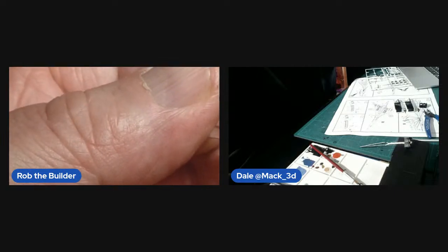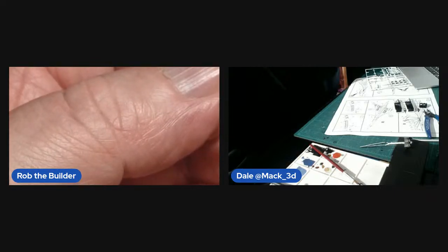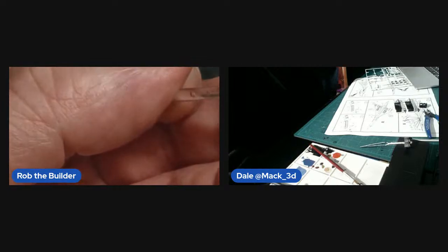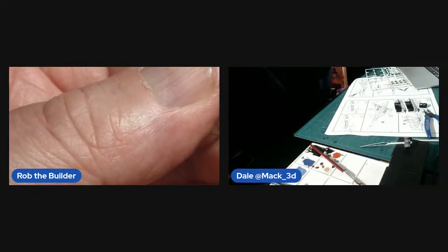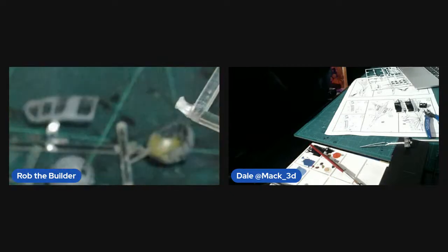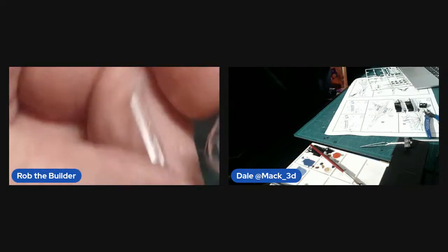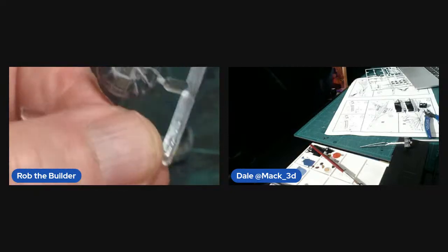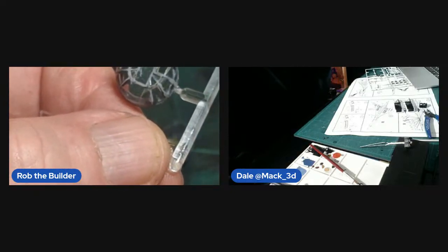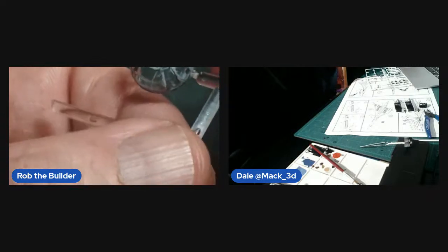However, I find the idea of masking and then airbrushing with a canopy, the issue I have encountered is that if the masks don't work, you get the bleed into it. And then of course it dries, and you can't do anything about that. If you go barehanded like I'm doing, you can clean up as you go along. If you get too zealous with a bit of paint, this is where the wonderful world of the toothpick comes into play. Yeah, absolutely.